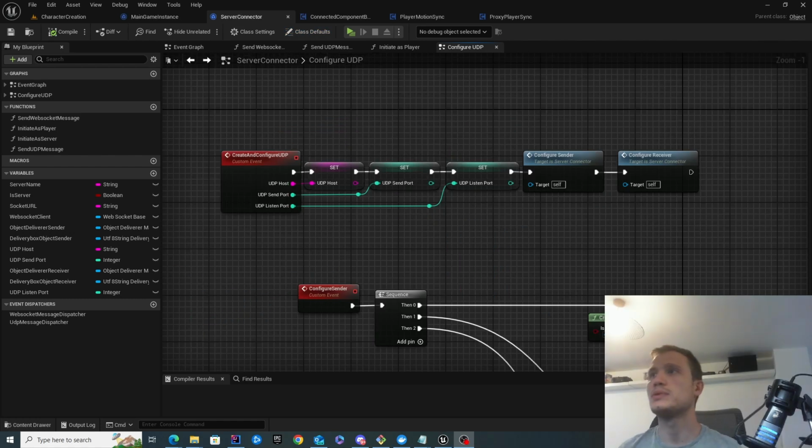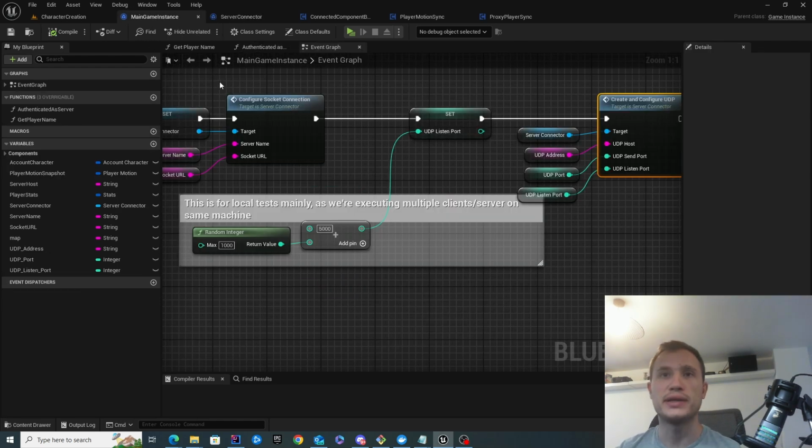Perhaps we'll begin with the server connector component. This is just going to be a raw object, and I will actually just use it as a client, my UDP client to interface with my custom server, the Java server. This server connector is going to be instantiated in my game instance, because the game instance is always available, so I can access it even after I change maps and things like that.